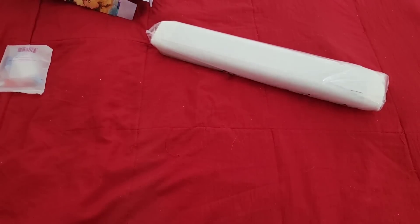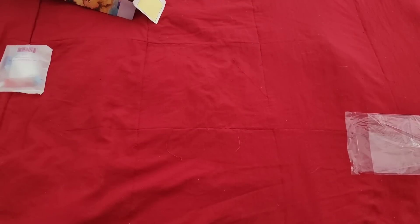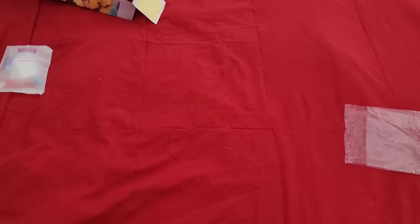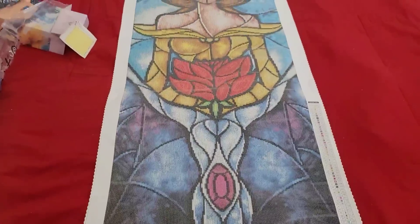48 colors — let's get into this kit and see what we've got. I don't remember what I labeled my previous unboxing of this, and at the time I wasn't the best at labeling things. Let's get this rolled the other way. Just like the Beast, she is a long one, not a wide one. We're going to push those drills out of the way and try to lay this canvas out.